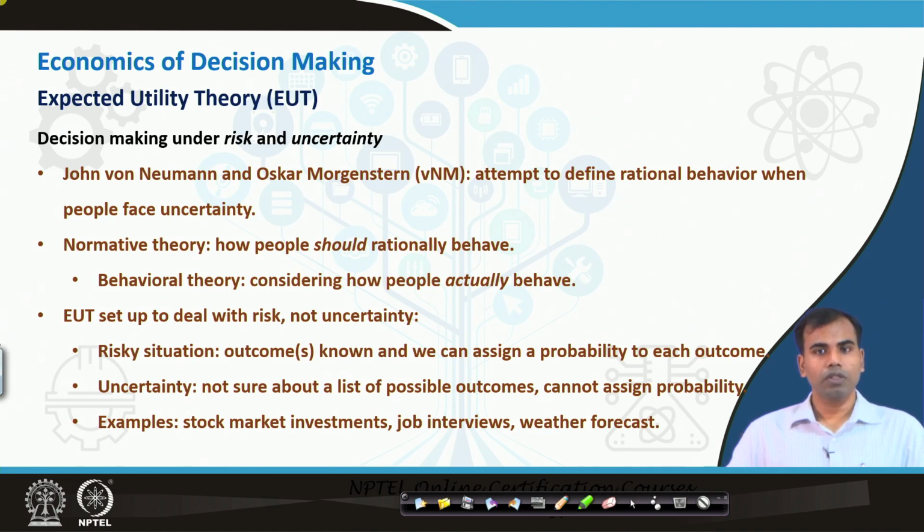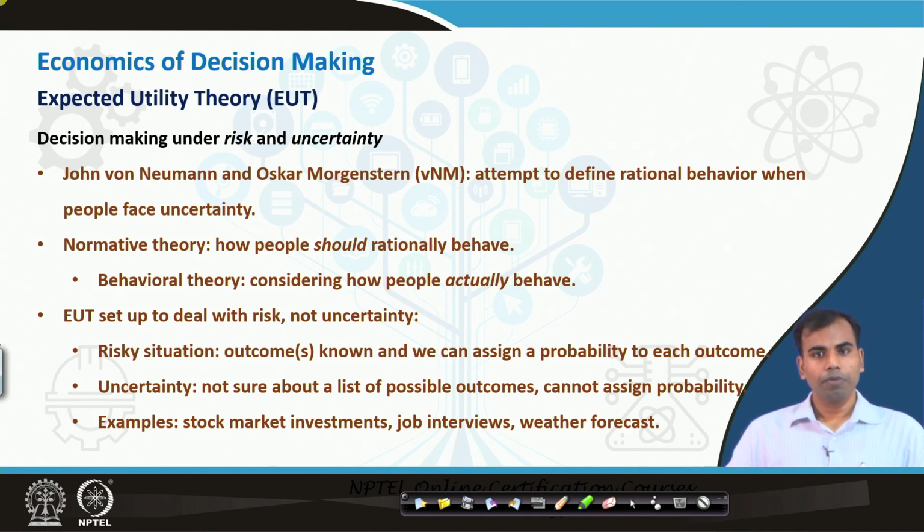But imagine a situation where you are not aware of the outcomes. You do not know what outcomes this particular path or this particular decision would lead to, and therefore, you cannot assign probability as well. These situations are known as uncertain situations. For example, weather forecast. You do not know whether tomorrow is going to be sunny or rainy or foggy or cloudy. So, that is particularly a situation which can be said to be uncertain.